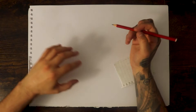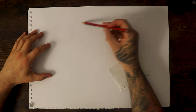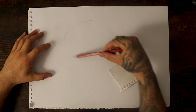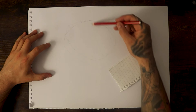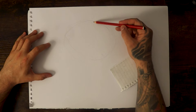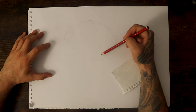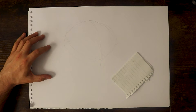For this character, similar to everything else, we start with a base shape. Keep your pencil super loose - draw this sort of shape, so it's a circle at the top and it triangles inwards. Then from here we're going to draw a centre line all the way across, and this will give us a good indication of where we're going to start to put the features.